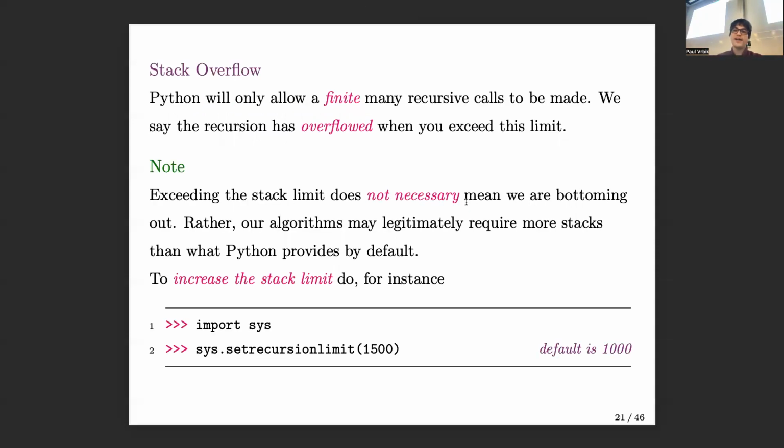Stack overflow. So Python will only allow a finite number of recursive calls to be made, right? It was good that it said you've reached the limit. Okay. So when I called fact of -1, why is this worse than doing an infinite loop? Python doesn't put a hard limit on how many times you can repeat something. Why was it sensible to have a stack limit here? Yes. Because every recursion has stuff to memory.